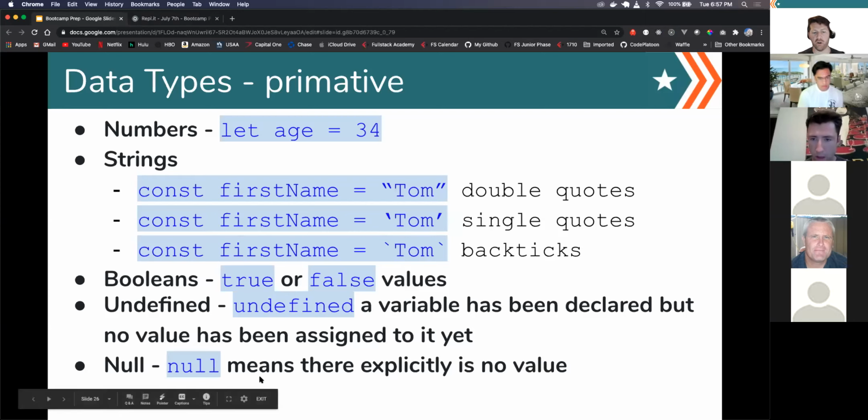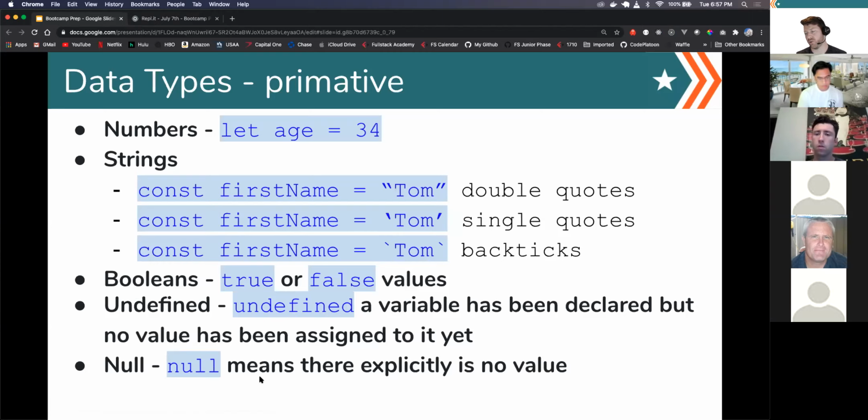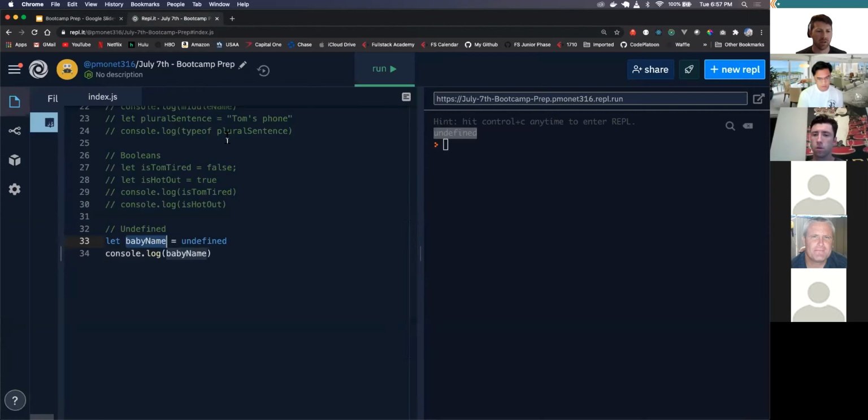Now we can get into null. N-U-L-L means there explicitly is no value to that variable. So I'm going to go down to null. What's something that doesn't have any value to it? I don't know, hype. So like Sting's last name.